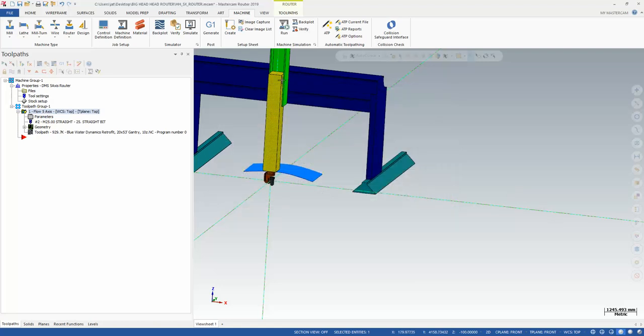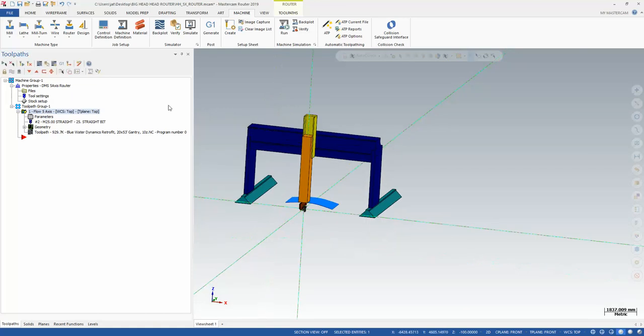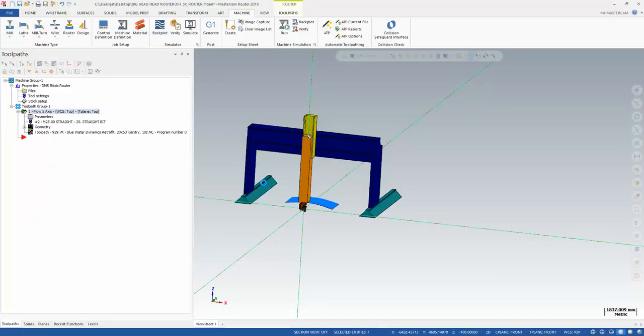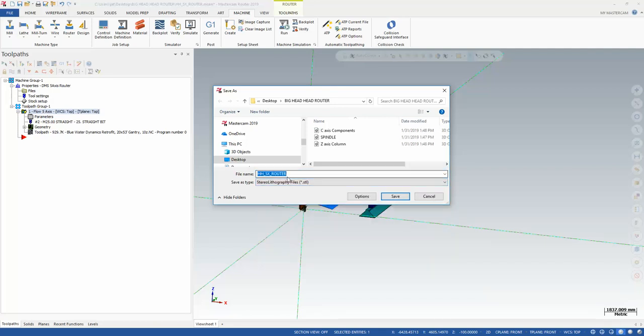Save. Now we're going to grab this. So this is going to be the X-axis traveling along the gantry. I'll Save Some, STL, X-axis on gantry.